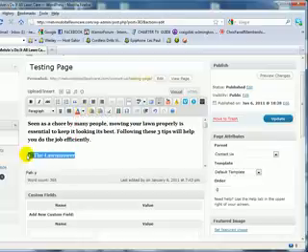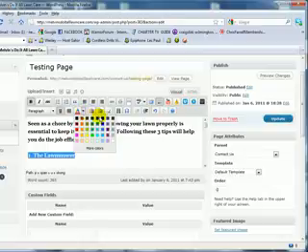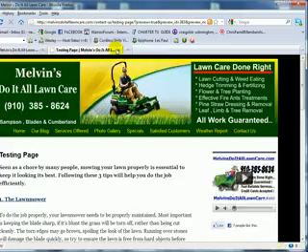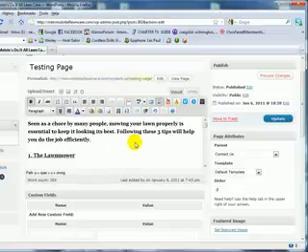Let's go down here. You've got to highlight it to make the changes in here now. You've got to highlight everything before you change it, always, okay? Or group. You can do it by the paragraph. I changed it to blue. You can see the color changed to blue. Let's preview the change. And once we make these changes and we like them and everything's final, you just use the update button here, which we'll do in a minute. We'll change it for final, which means it changes it out on the web.